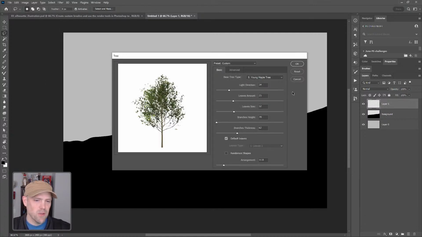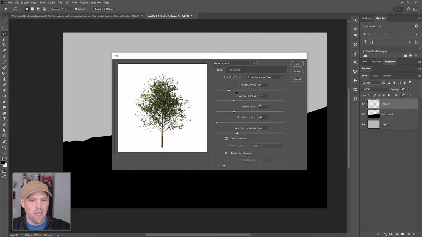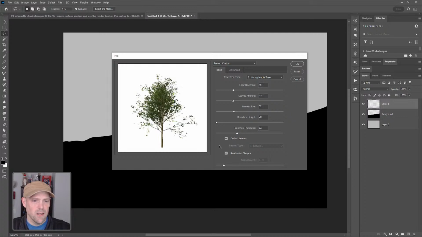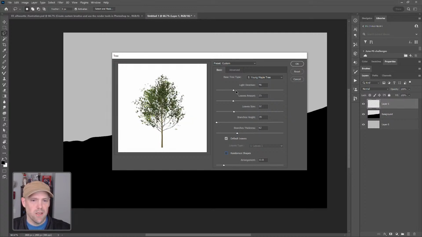It's really kind of simple. I would think it'd be great for architectural visualizations and things like that. But I'm going to walk through this real quick. I'm going to jump right down first to this randomized shapes. Turn that off at the beginning. Otherwise, every time you make an adjustment, it will change the tree that you're trying to make, because it's just going to make a random shape based off of everything you just changed.